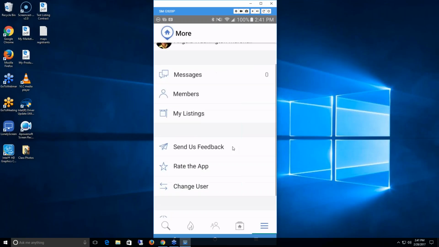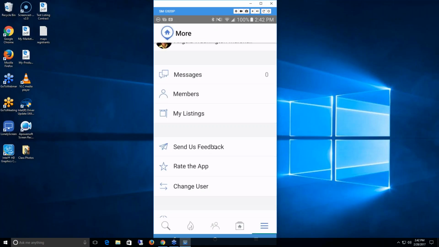The send us feedback. This doesn't come directly to us. This goes to our vendor. If you're experiencing some type of difficulty with the app, please give us a call here at the help desk or email us at support@metromls.com or call 414-778-5450 and report the issue that you're having to us. We in turn send a ticket to our vendor. If you use the send us feedback icon, the vendor will probably direct you to your MLS, and then we have to go through the way that I just told you to go through.